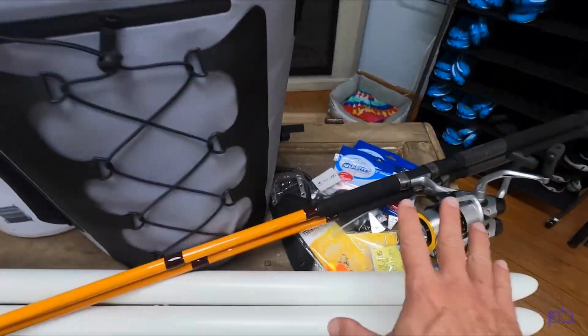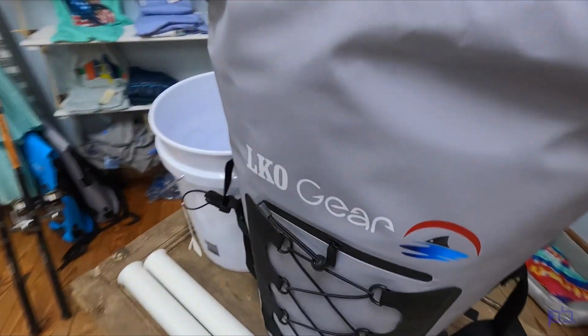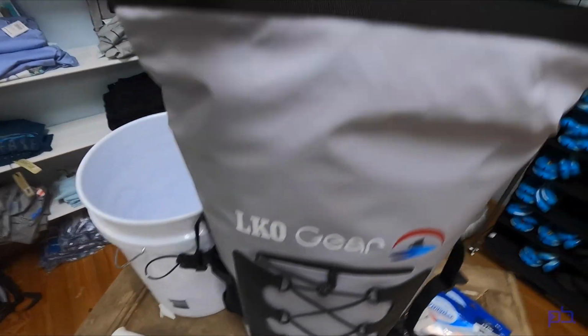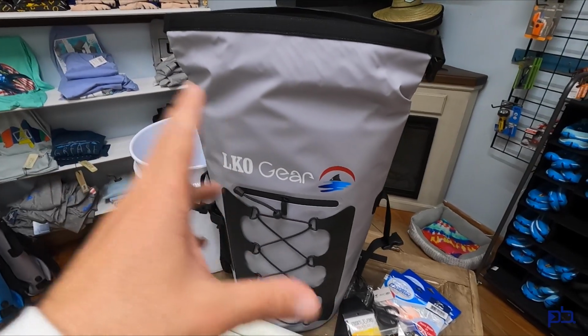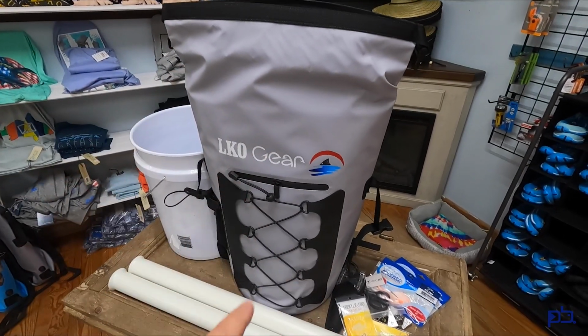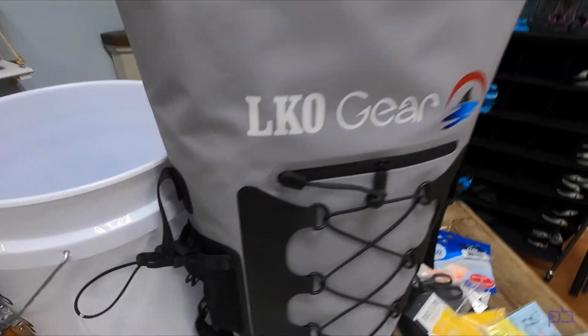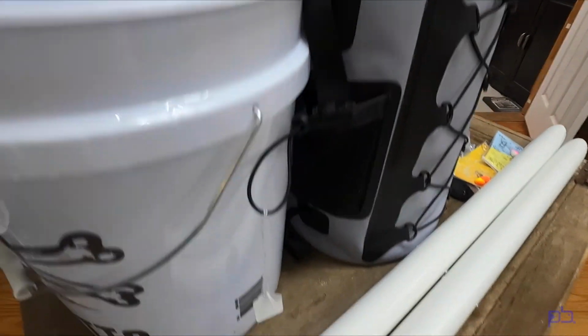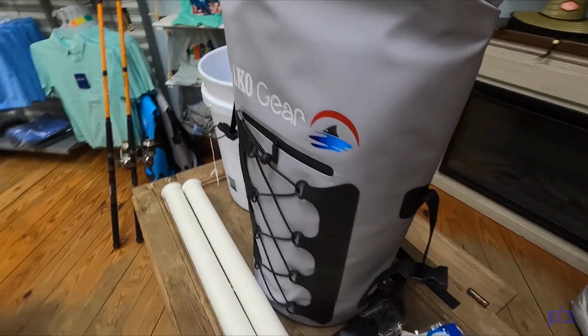All right, let's put all this together and see how we're gonna get it down to the beach. So you got your cooler here with this bag. Nice big space, and that is for whatever, your beverages and to keep fish. If you're keeping fish, you can throw them right in this bag. So it kind of serves 2 purposes, actually 3 purposes, because this is how we're gonna transport everything also. This is a backpack cooler.